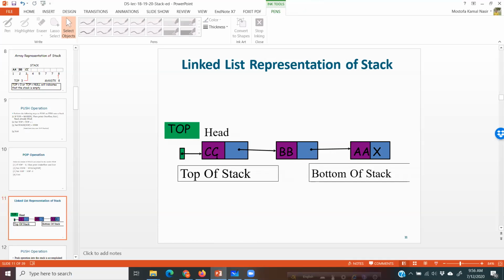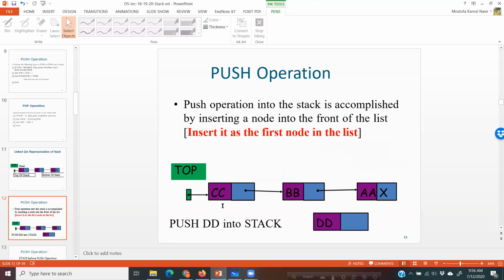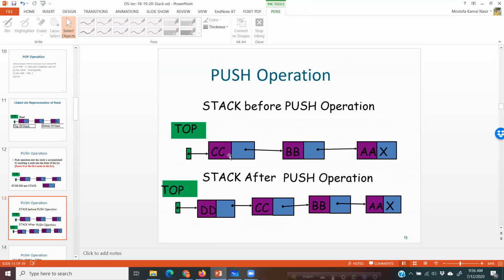C. After that B, and the last element to be popped is A. So this is the push operation. For the push, we always push or add an element at the top pointer. This is simply implemented in the linked list.